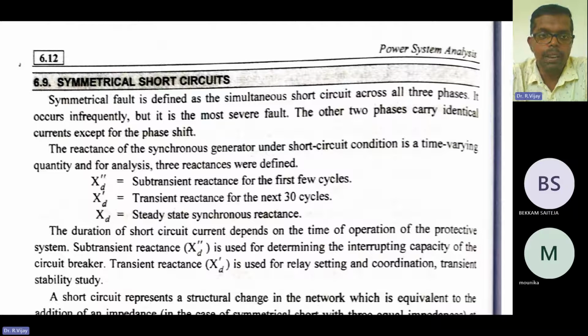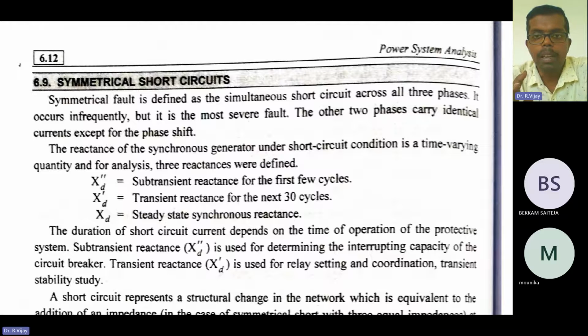It is also called a three-phase fault. It is a simultaneous short circuit in the three phases. This condition happens in very little time, because a simultaneous short circuit in all three phases will not normally occur, but sometimes it is possible. That's why the frequency of occurrence of the fault is somewhat 5%, but it is the most severe fault. If it happens, it is one of the most severe faults, that is, three phases getting short circuited.